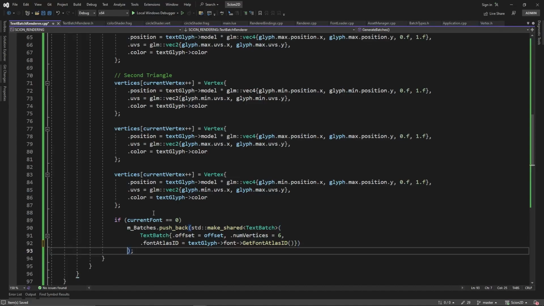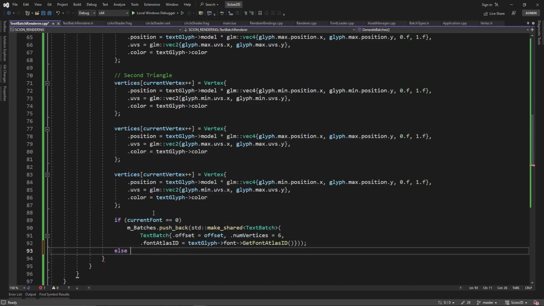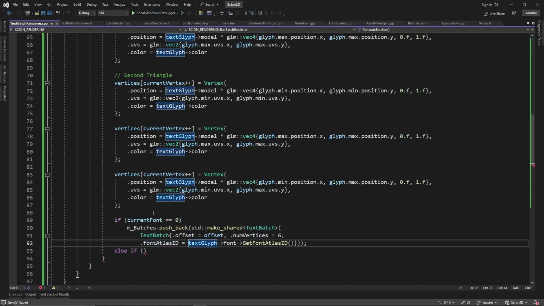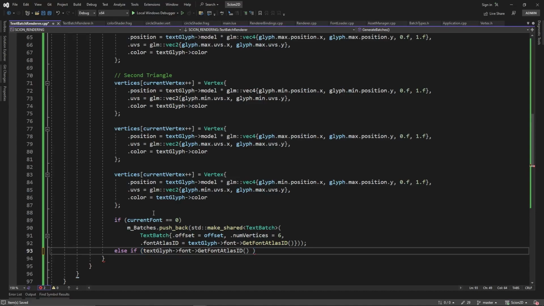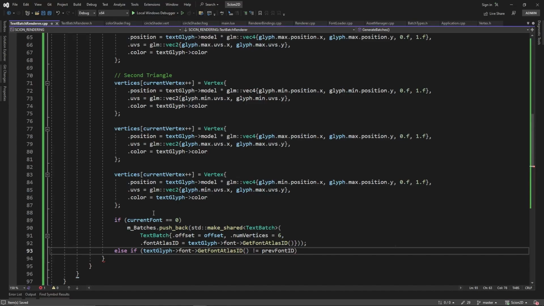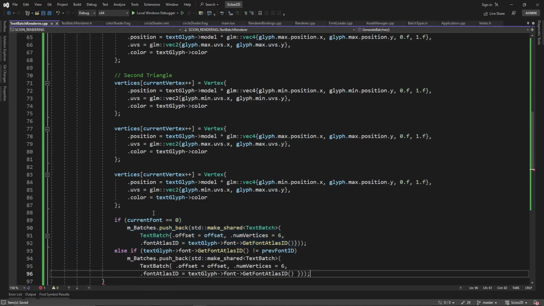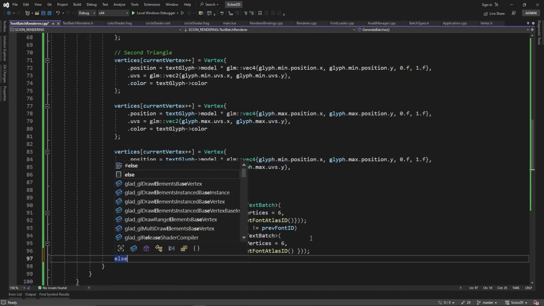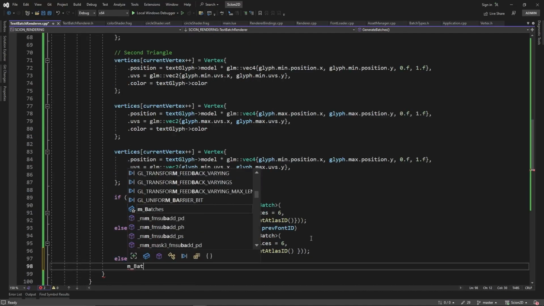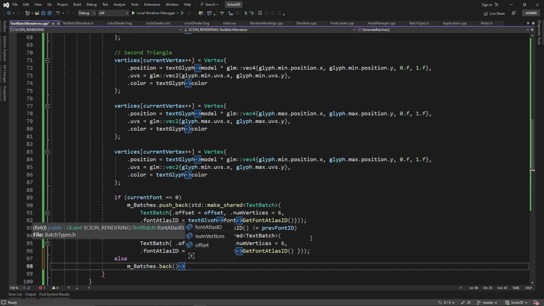This can go up here as well. Down here, so else if we want to check to see if the font atlas ID is not equal to prev font ID. And if it is, we basically want to do the same thing. Make a new batch. Else, we just want to go back num vertices plus equals 6.